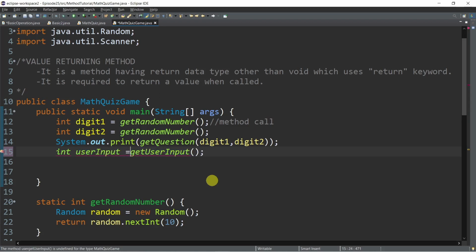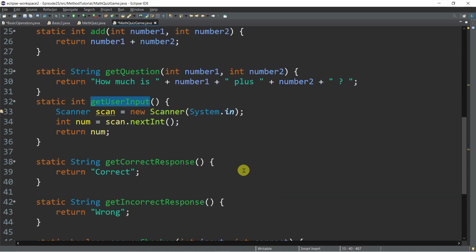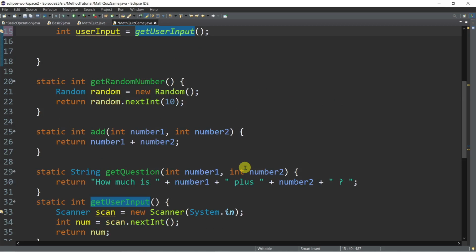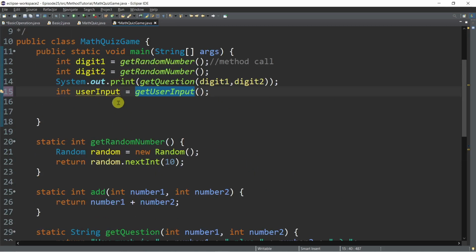The user input variable is equal to get user input. And then what's next after the user has entered the answer?